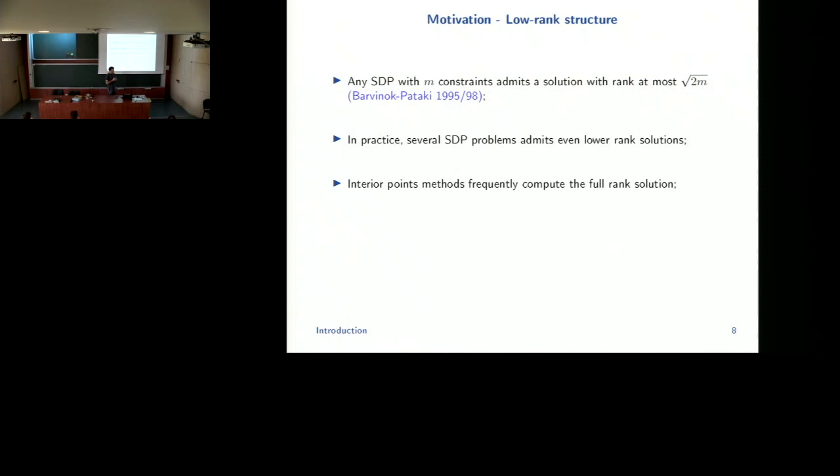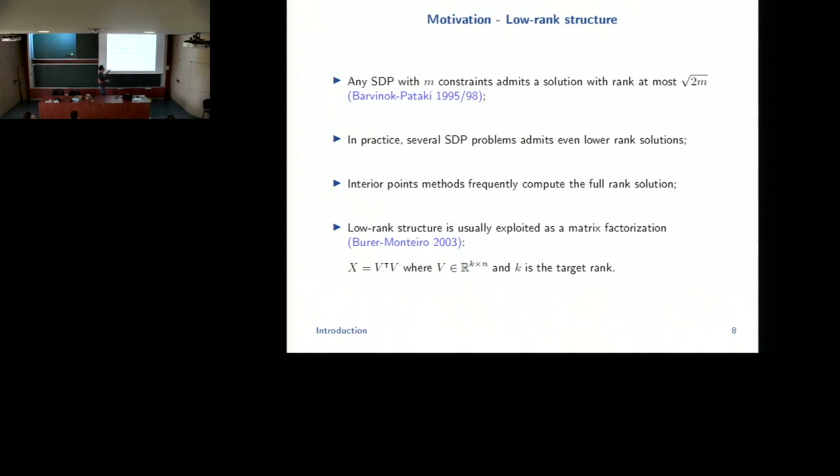Something that makes some people crazy when using these SDP relaxations is that although the SDP might have a very low rank solution, many interior point methods usually compute a full rank solution because they land in some optimal solution that is not the one with lowest rank. Although you can prove that a low rank solution exists, sometimes you cannot reach it using interior point methods, and it's very common that you don't.